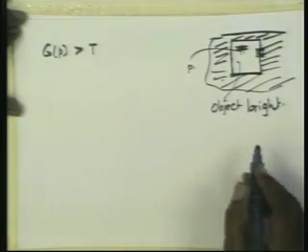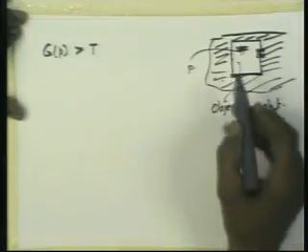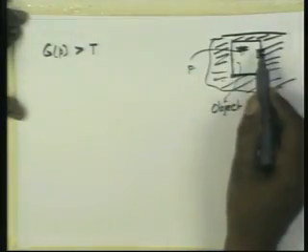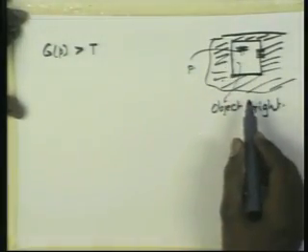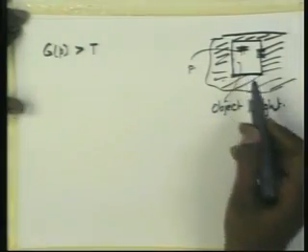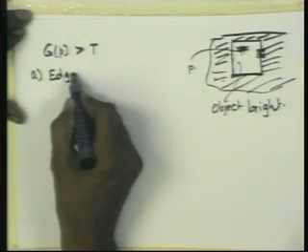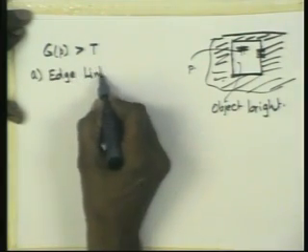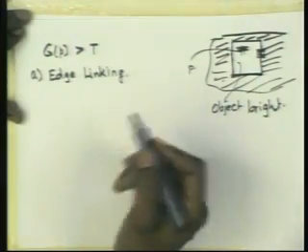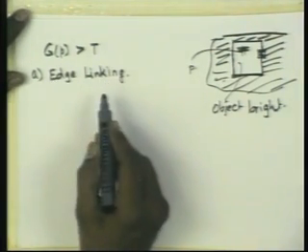Now what we want to do is we want to join all the boundary pixels together. What will happen is, because of variations in intensities, we will not always get all the boundary pixels, so there will be some missing parts, or we will get too many boundary pixels if the boundary is thick or there is a shadow. So there can be a number of effects like that. So one technique is to link the edge, so it's called edge linking. Obviously as the name suggests, we are going to link up the edge pixels.